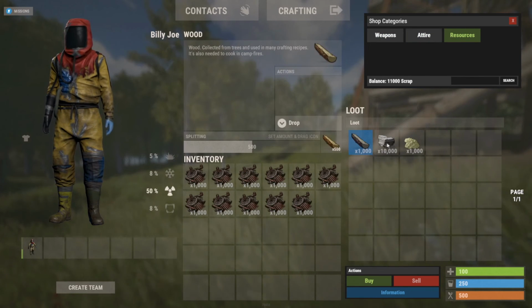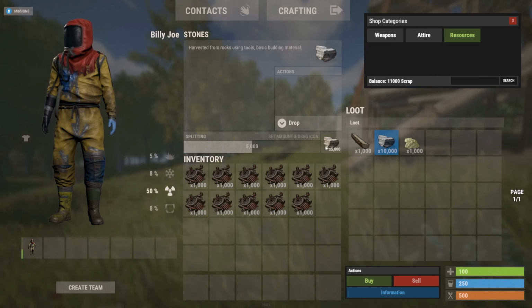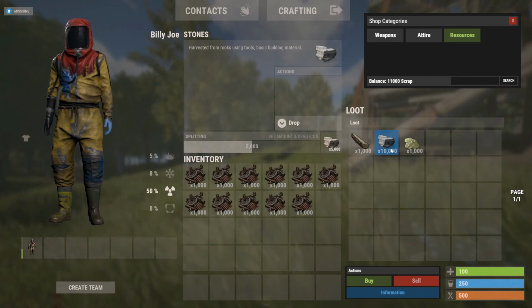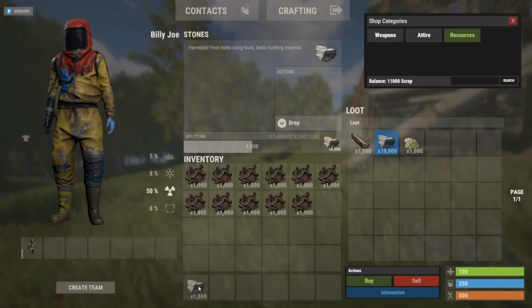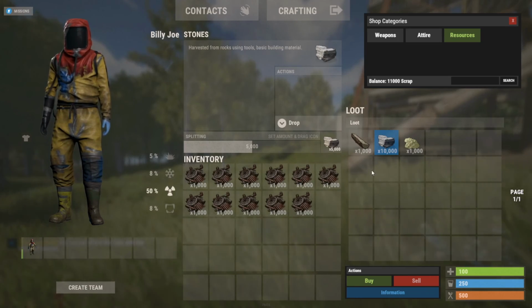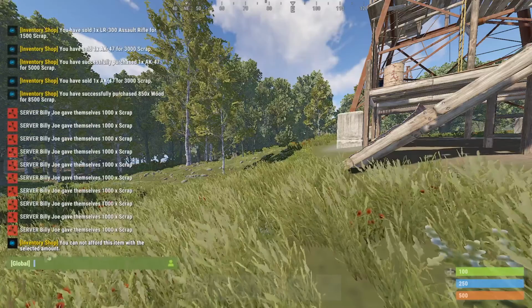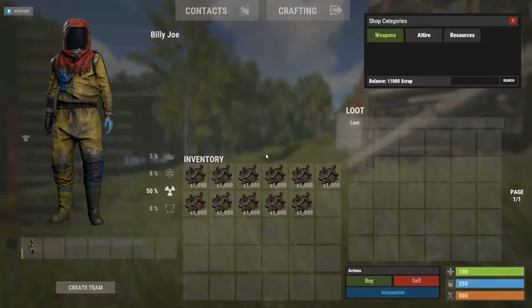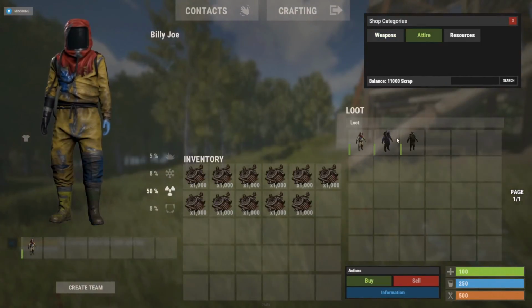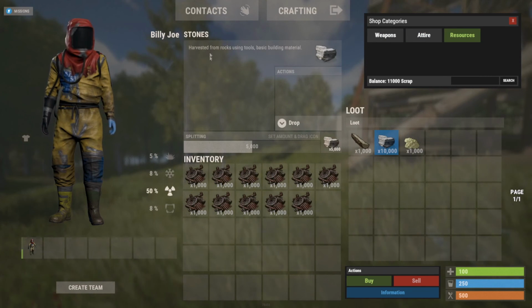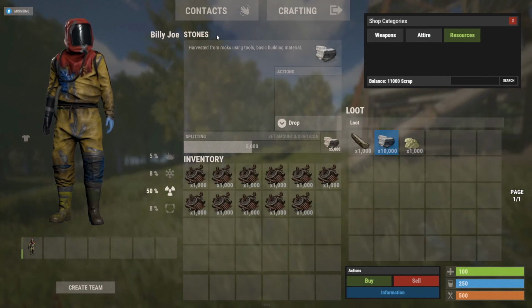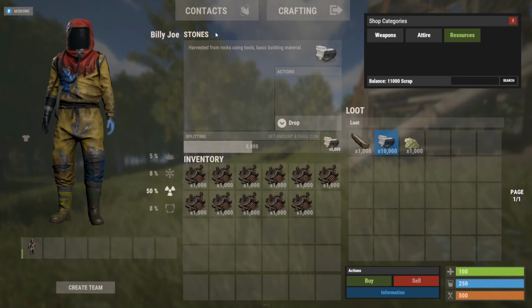We'll start off by showing off the splitting method when purchasing. As you can see here, we have a 10k stack. If the user doesn't want to buy 10k, you can just drag 5k over. In this case, you'll hear I just got a red noise, and that's pretty much saying that you can't afford this item with the selected amount. Before I push this update out, it will actually have the price and the name here. Right now I don't have it, but I will do that before I push out the update, so users can see how much the price is.